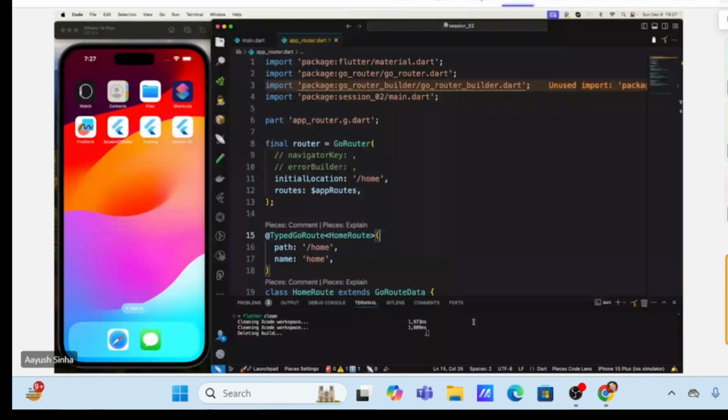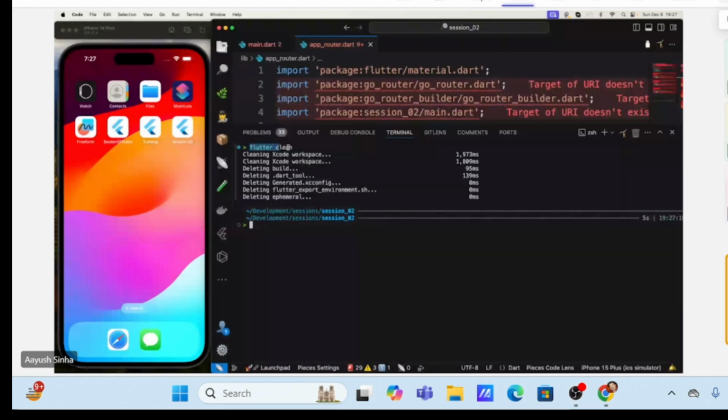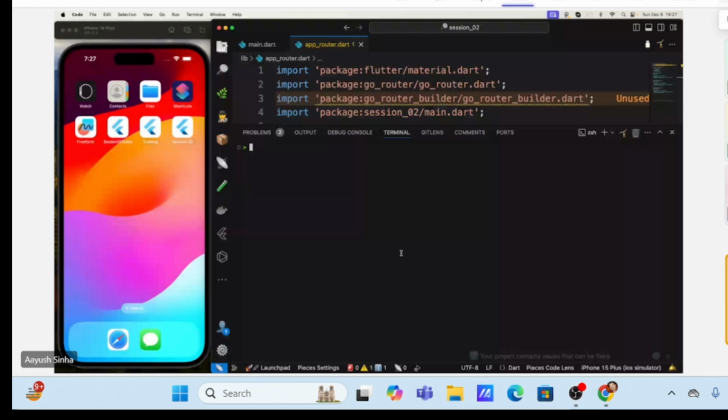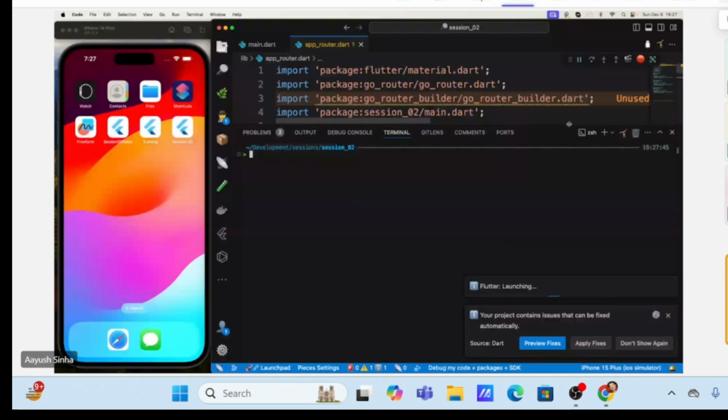Also we have one more command here, Flutter clean. If we have some issues which we are not able to figure out, the first command we should use is flutter clean. This will clean our workspace, the Xcode workspace build folder. This will delete the build folder from which the APK was running on the development environment, and also the other things which are auto generated, which we are not creating. Then after that, we need to run flutter pub get. Let me know, Razak, if you are ready to share.